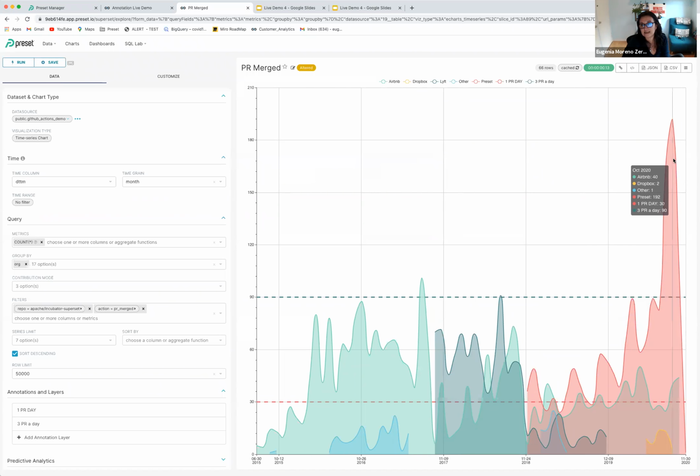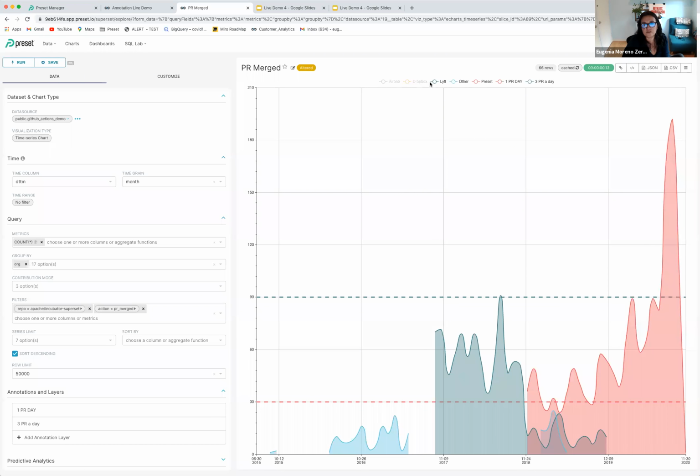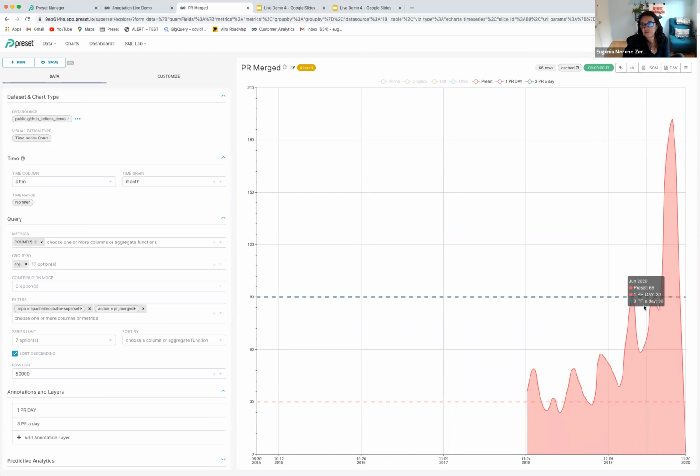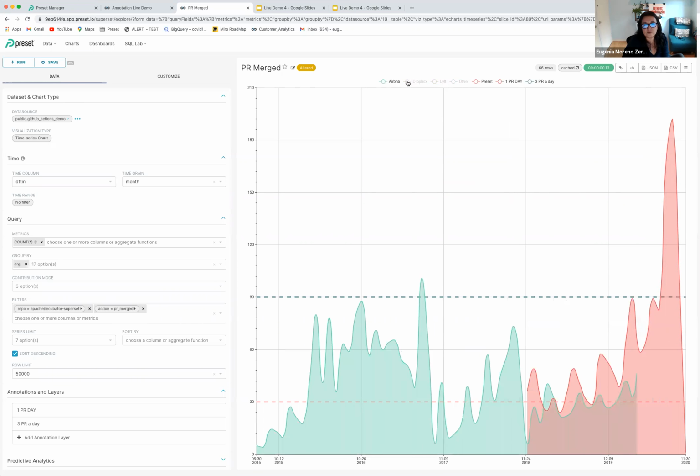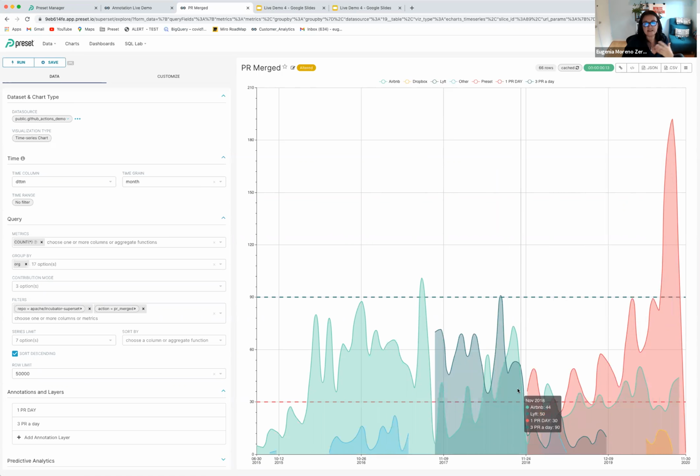In this case, that is preset, and in the dashboard you can just remove it. The one working is doing more than 3 PRs per day, and that's just to give you a little bit. So that is the formula notation. The only thing that you do is, if you put a number, it just adds a line in the y-axis.